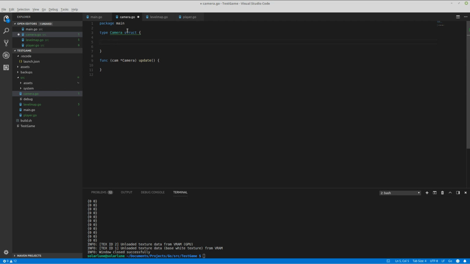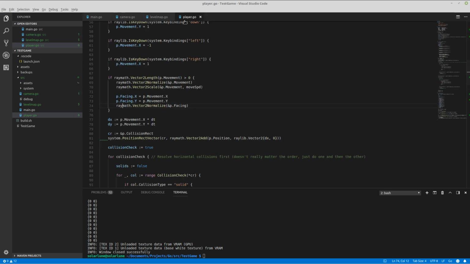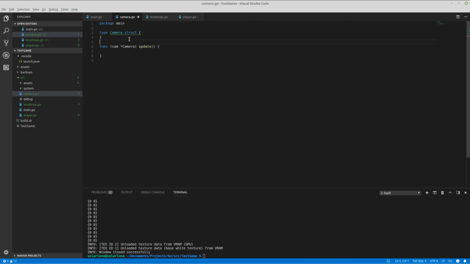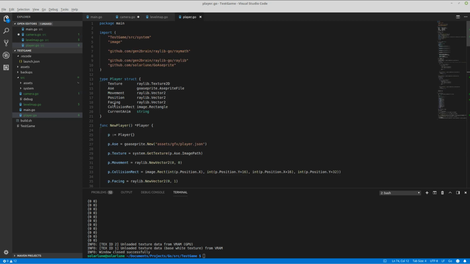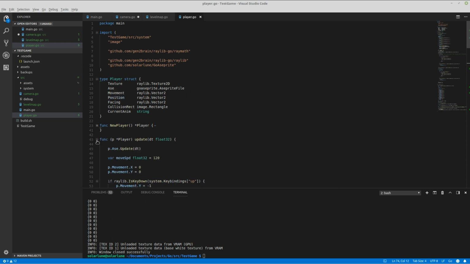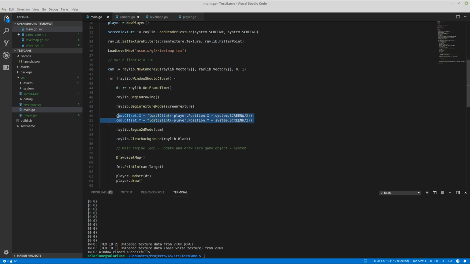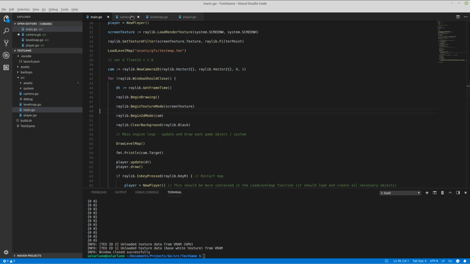What do we do here? We could have a pointer to a vector to have the camera point to that vector to determine what the target is. Or how do we have it set to a specific object? Because not every object might have a position. I guess we could make an interface, not an interface, an implementation. What's it called, where you say this thing fulfills this thing because it's got a position, like make a function that returns the position. For now we'll just do this a little simply.